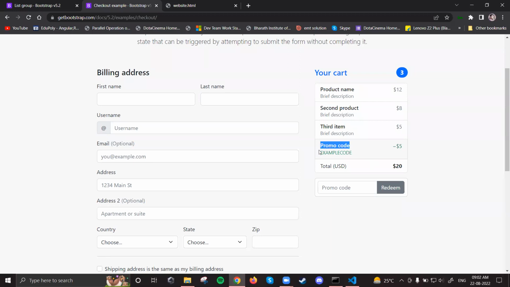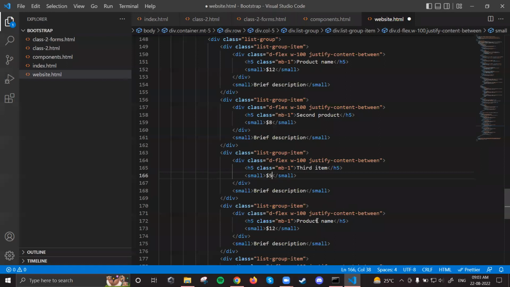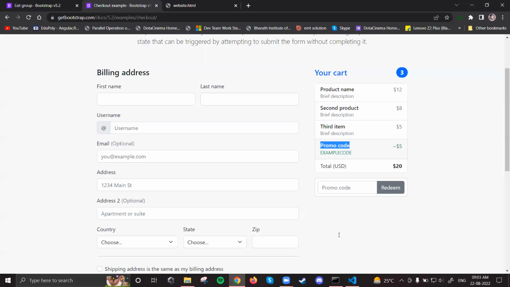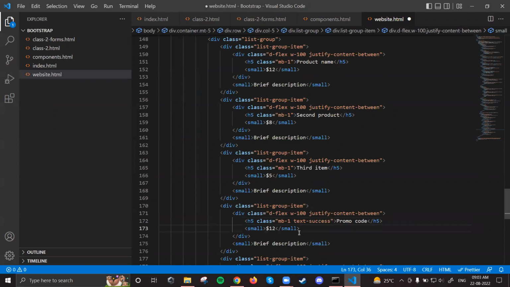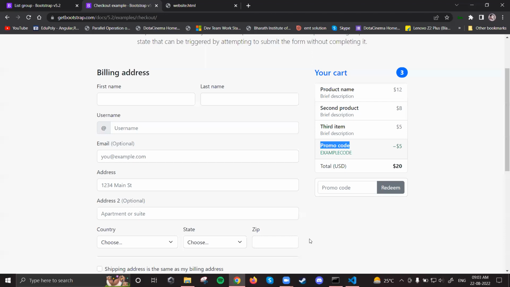Then we need the promo code, and all these things will be in green color. So this one is the promo code. What I need to do is, in the H5, add the text success, and minus $5.